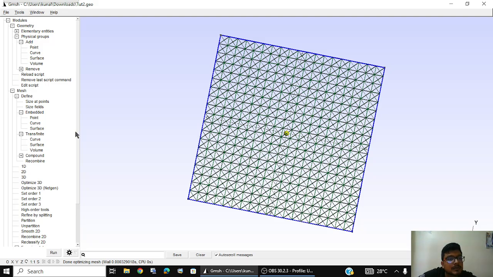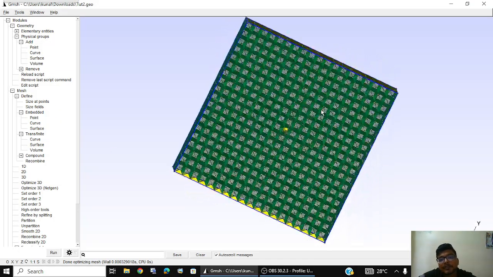Just to summarize, while we have gone through the basics in the geometry creation, we started with a dot, then line, then surfaces, then volume. Similarly, in the meshing, if you are trying to go for a structured mesh, you transfinite a curve, defining the number of points the single curve has, then you transfinite all the surfaces, and correspondingly transfiniting the volume will get you a structured mesh. This is how the mesh is looking.